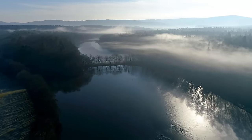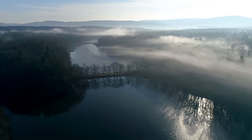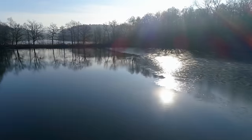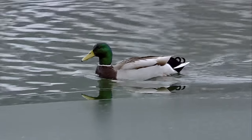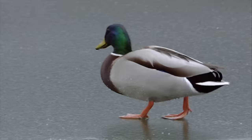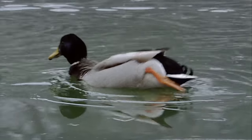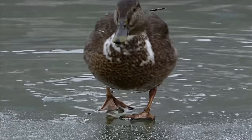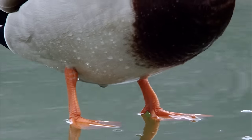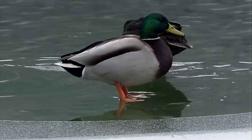Winter in the Jura has many faces. Depending on the altitude, it can be covered with deep snow, or sometimes just bare and foggy. The Bishop of Baal had the Bonfolle ponds artificially laid out at the end of the 18th century to supply fresh carp. Today these ponds are a nature reserve. In winter the water temperature can be extremely cold, but there is still enough food for the ducks so they don't have to move on. Like many other birds, ducks always have cold feet — their special blood circulation keeps their body warm but their feet remain cold, preventing them from sticking to the ice.